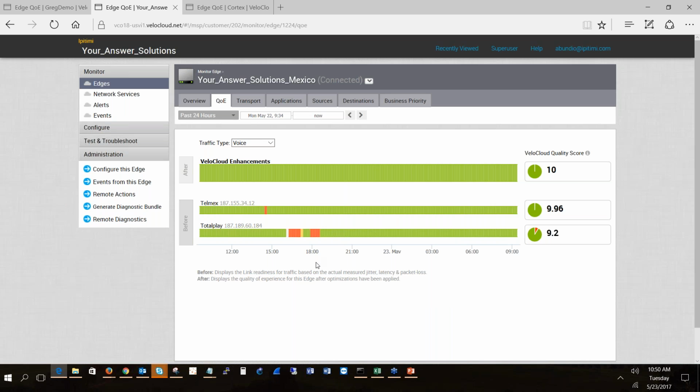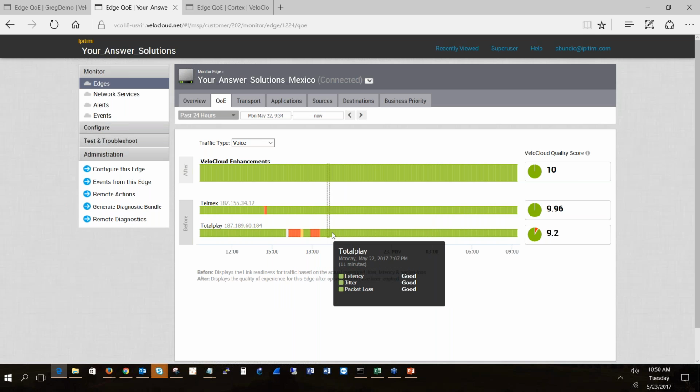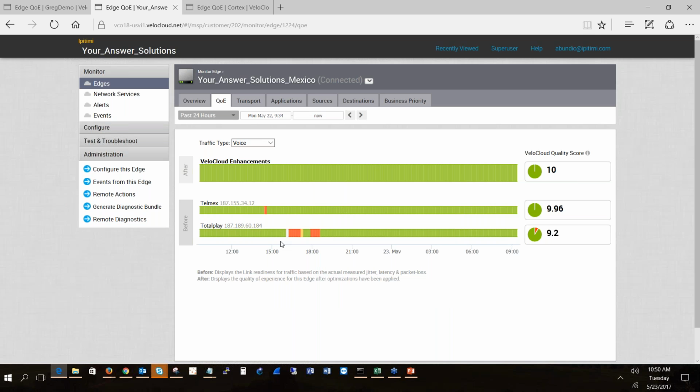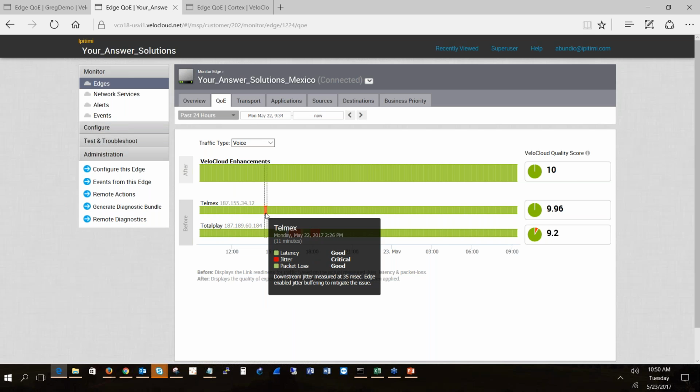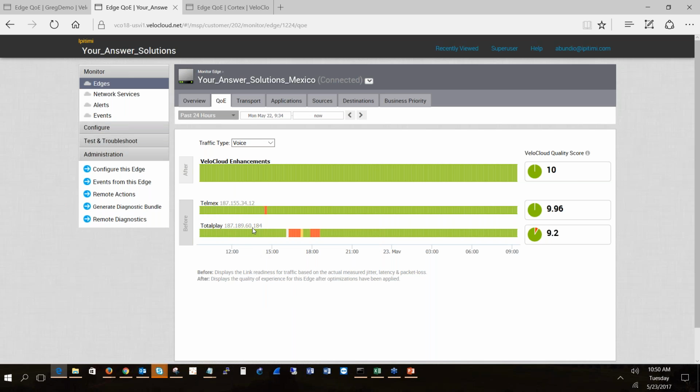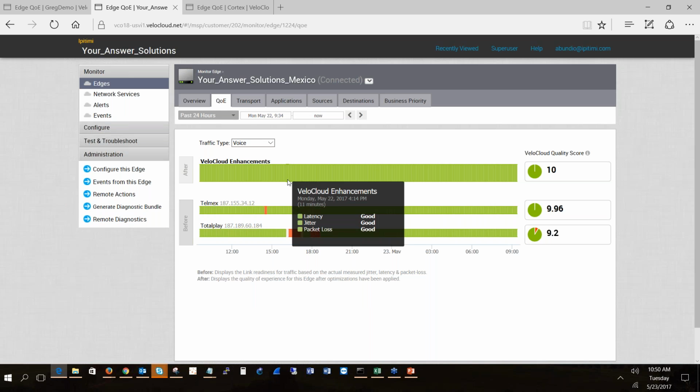So again, it's very seamless, and it's going to continue to steer the traffic over to the good link. You don't need to have a very expensive WAN link just to have a very good connection, because not all the time will both links have very bad packet loss or a downtime at the same time, right? As long as it continues to steer the traffic over, you should be good.